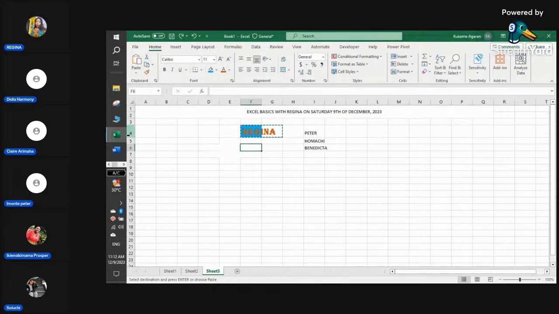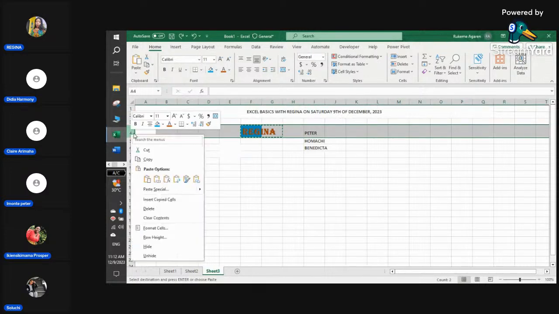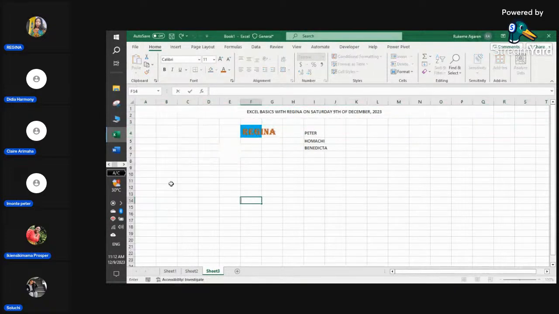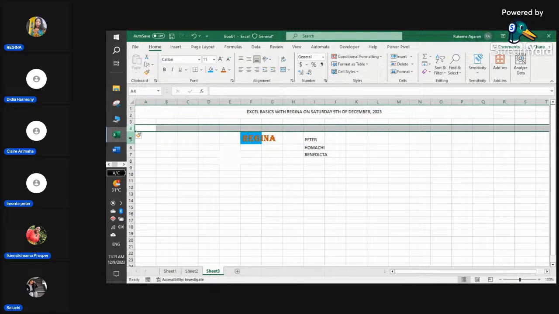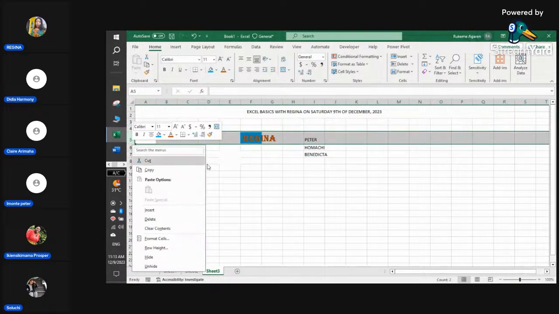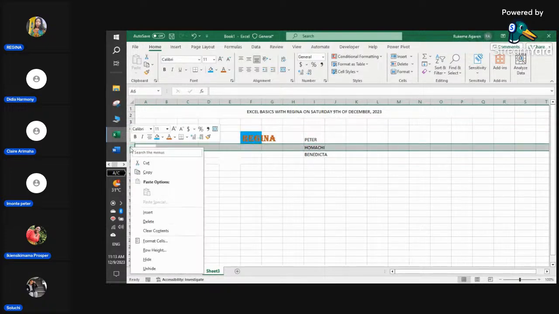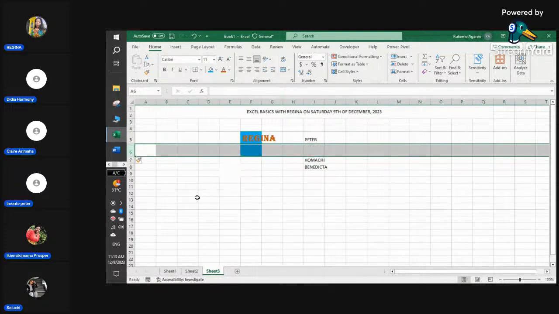Since Peter is in 4, I can click here and just say insert. Where is insert? So that's it. I can insert.